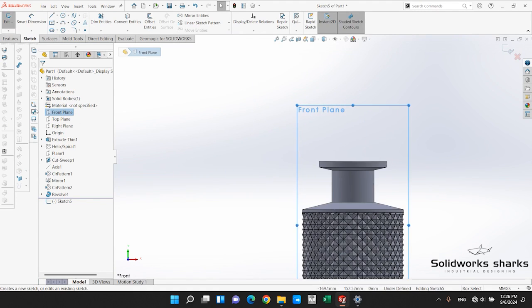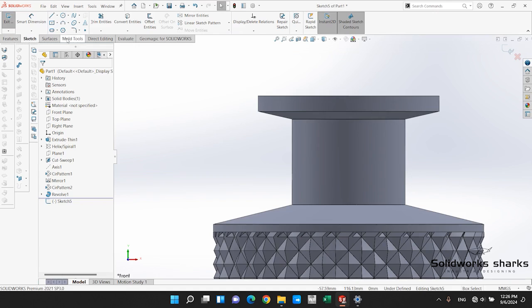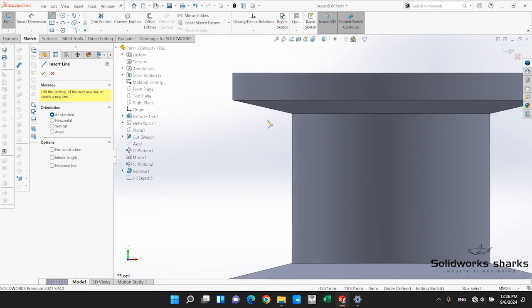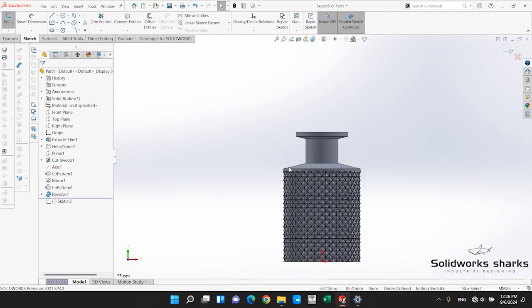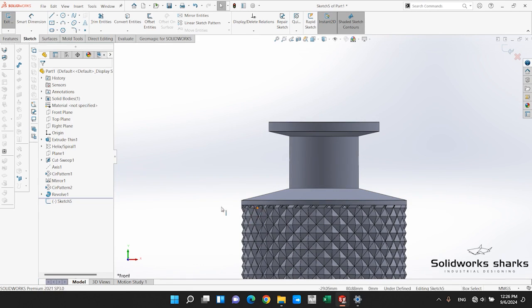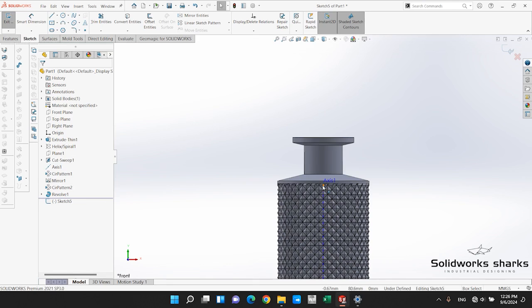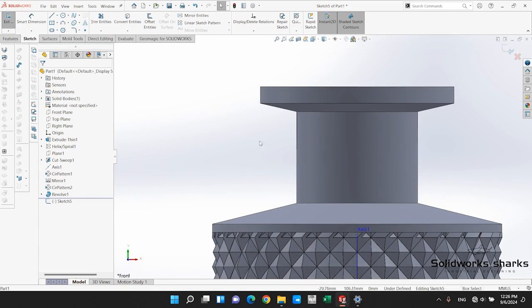Let's click on Front Plane and choose Sketch and go. Just before, we used a center line for all these sketches, but you could simply use the center line that we had at the start. It's easier, I think.